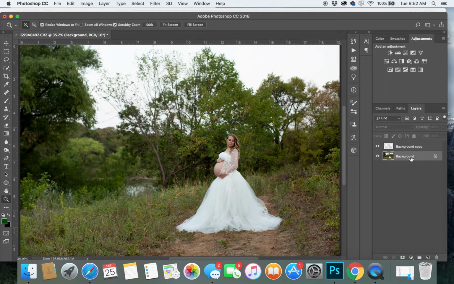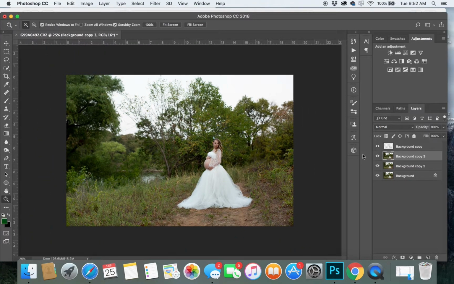And then I usually go down to my bottom background layer and create a couple of duplicates. Alright, so now I am going to select out this background, where it would naturally be blurry. I'm not going to select these bushes because you can tell that they're a different depth of field than what's behind it. So I'm just going to start there and go around those. And then I'll select the rest of that.